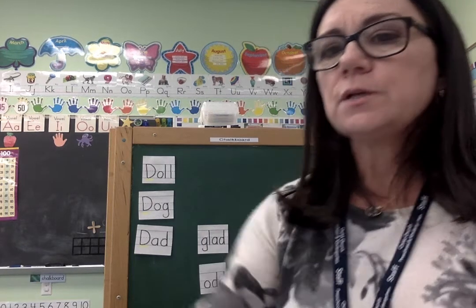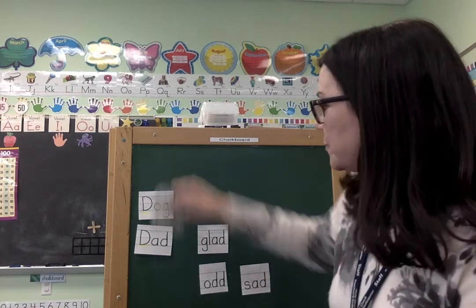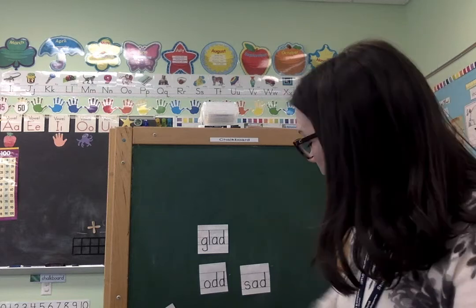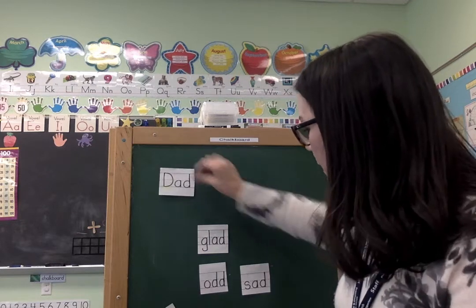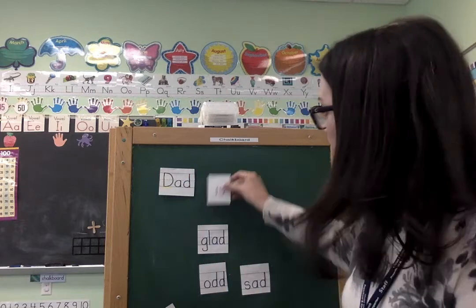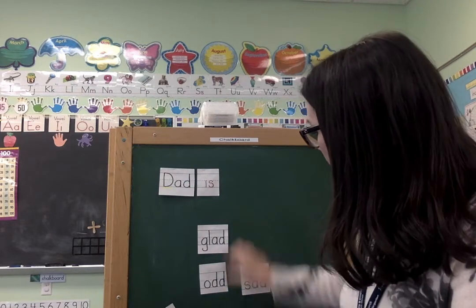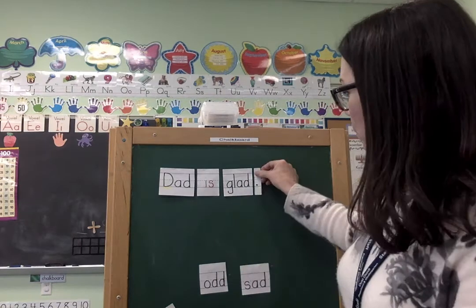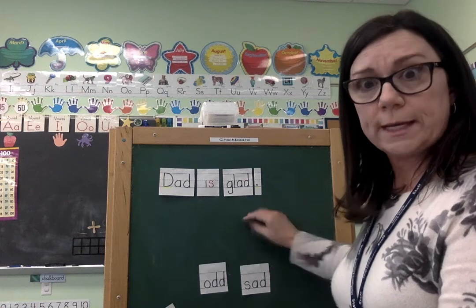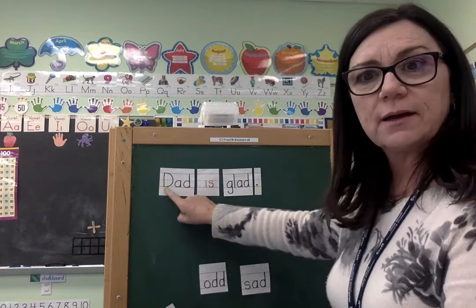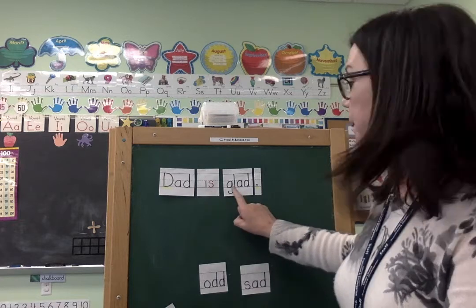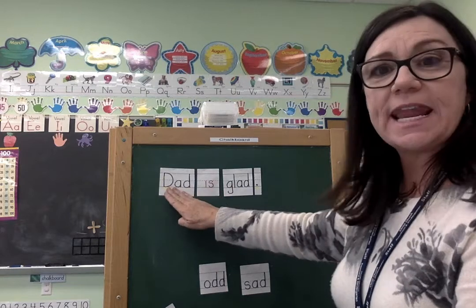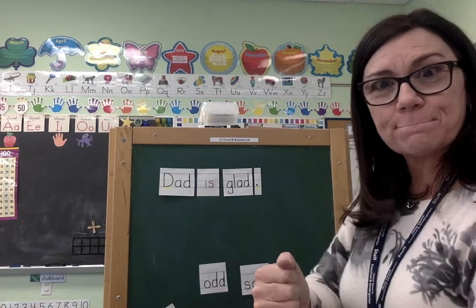All right. So we're going to come up to our board, and I'm going to move these down here, and we're going to form a couple sentences and just practice reading some sentences. I can randomly choose these. We're always going to have is in the middle, so it's not going anywhere. I think I'll put this word there. And then I need something to end it, so I need to put my period right at the end. I have completed a sentence, so let's read it. Dad. Sight word is. Glad. So go back. Dad is glad. There's our period.